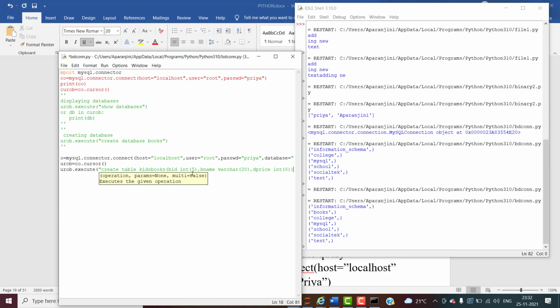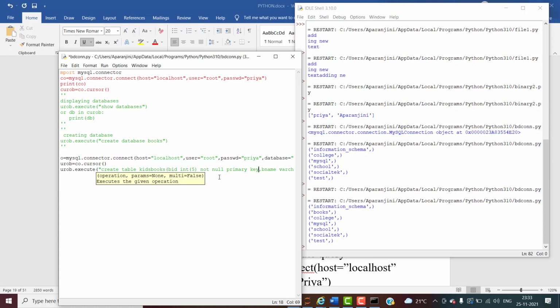table creation query. So after creating this, here you can use the primary key also for this. So if you want to use the primary key, you just write down here not null primary key. Okay, so the book ID should not be null.